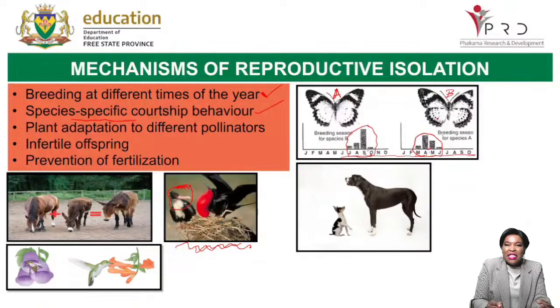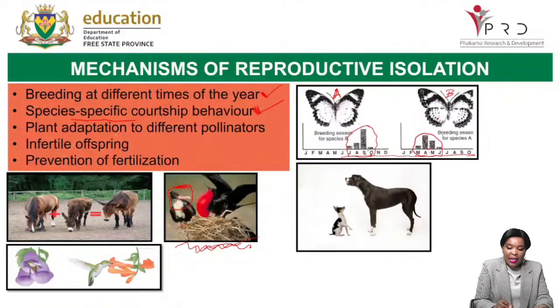So the species specific courtship behavior, it is expecting this big one to behave in a way that will communicate with it, that it will understand that this is what you mean. You want to mate with me. But the language there is not the same. You see? So this can also happen with human beings. I know you girls can also do this.